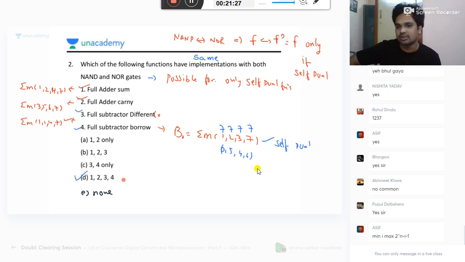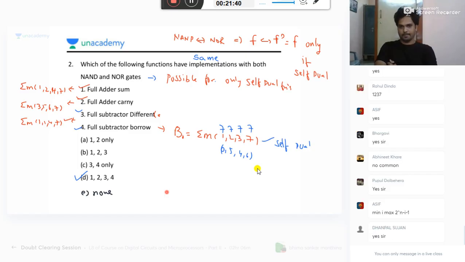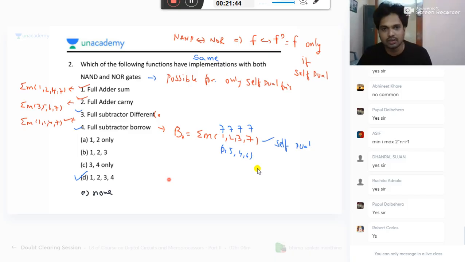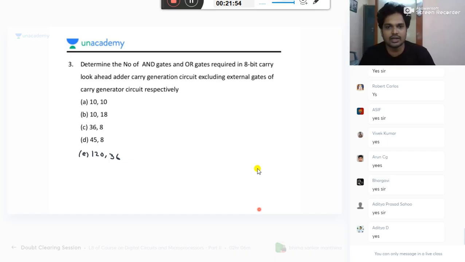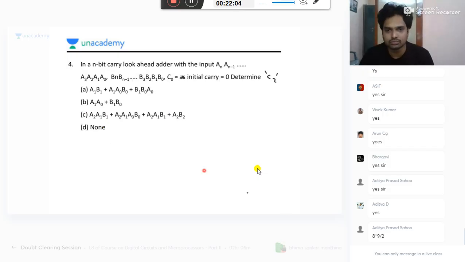Next, this is a direct connection, SR to T. S must be TQn bar, R must be TQ. How to remember easily? You know this figure, na? SR to JK. Anyway, we know this figure from basic analysis. From this figure you remember already. So S must be J Q bar, R must be K Q.